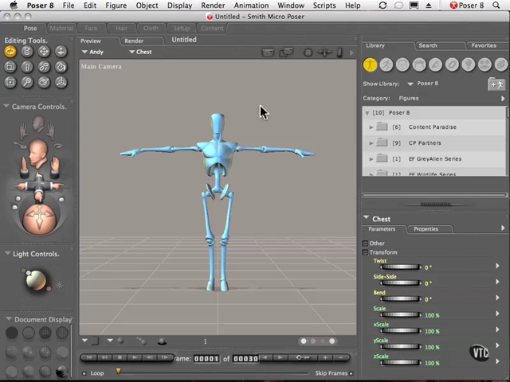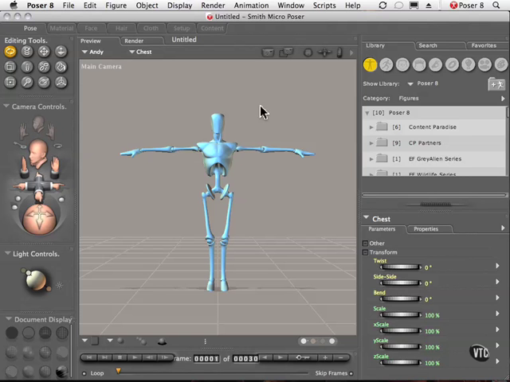Poser figures can be put into all kinds of interesting positions, whether they're hailing a taxi, holding a balloon, or doing some martial arts moves. But none of these things would really look as cool if they weren't doing something or interacting with something. For example, a sword, a park bench, or anything.